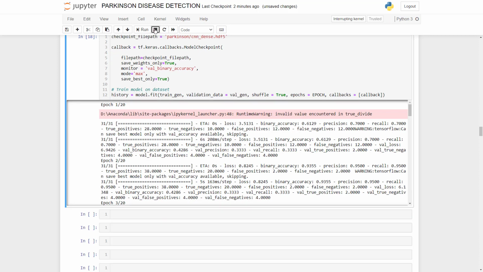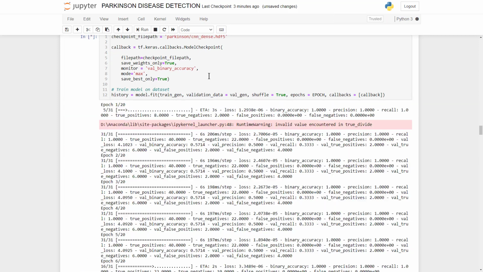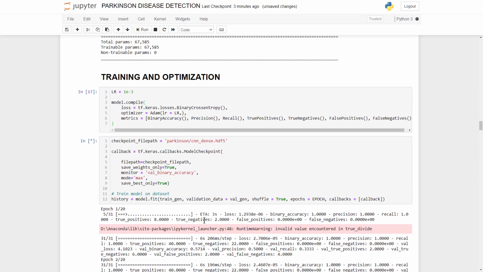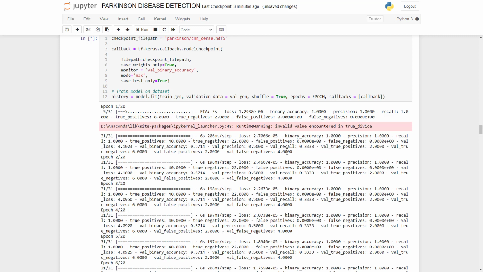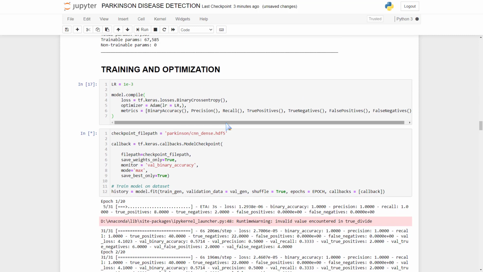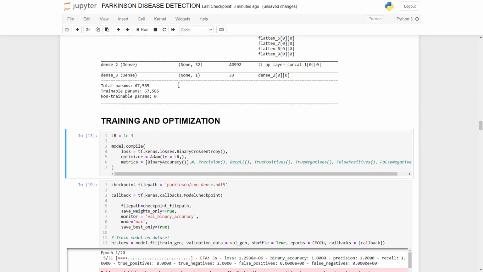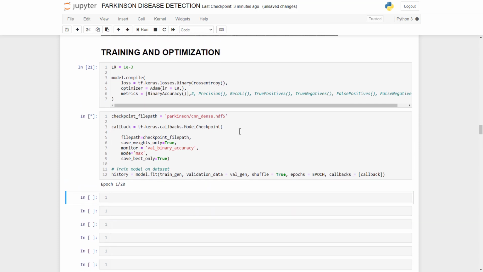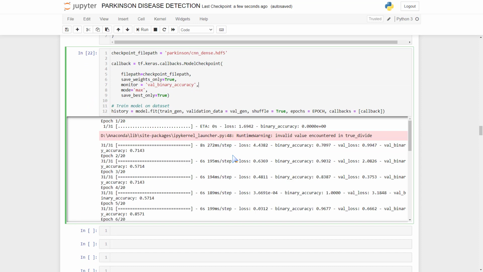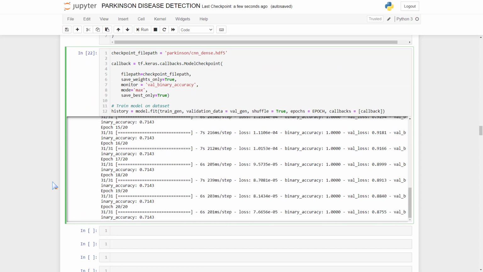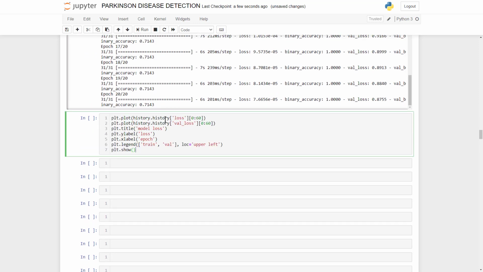So let's interrupt that kernel and restart again. We see now that the model is being saved as there's no warning. Nonetheless, this looks very choked up. So let's interrupt and just restart the training again. Let's redefine the model, recompile, and then restart the training. We are now done with the training. We can now take out some plots to see how this looks.